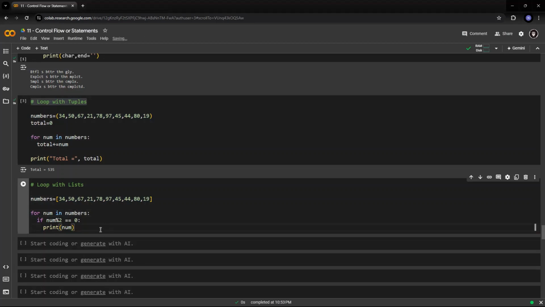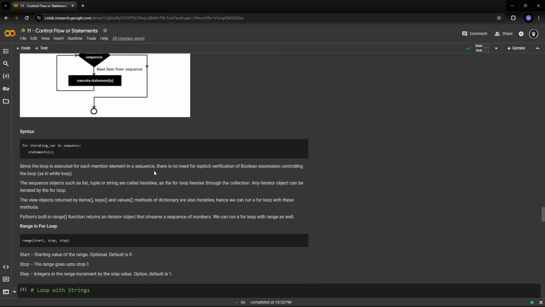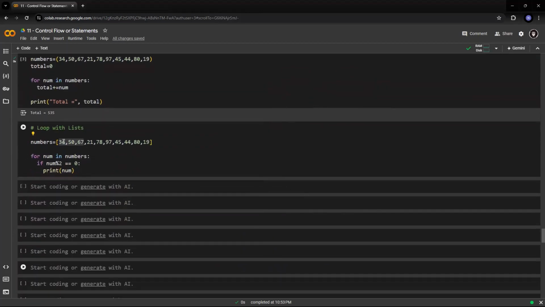So let's see by iterating through this list. What is happening is, again, num is going one step at a time. As we have said in the theory, it goes at the 0th number first, and then by default it is 0. You see this? And it automatically jumps one step at a time, from 0 to 1, 2, 3, 4, until all the numbers in the sequence are completed.